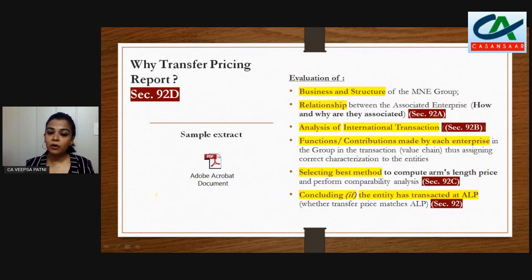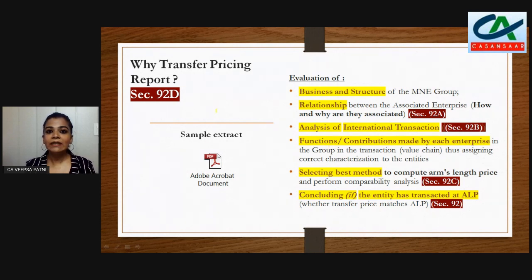Through this transfer pricing report, I'll take you through the series of sections 92 to 92F, and from that it will gradually become interesting to pick up on these sections. Because had we started just reading through the sections and the act, firstly, it would have been really mundane. And secondly, when we do not know the concept or background of any section, of any definition, of any parameter defined in the act, as a consultant we would be all blank, and we would just be reading through the literature of the act and not getting into the details and basics of why that section was defined in the first place.